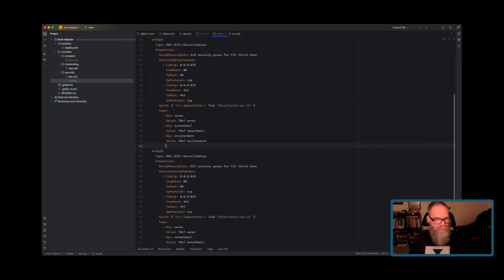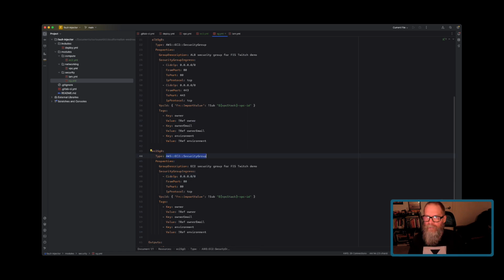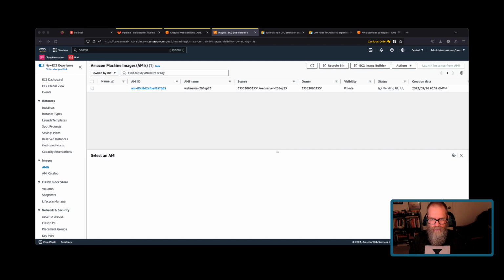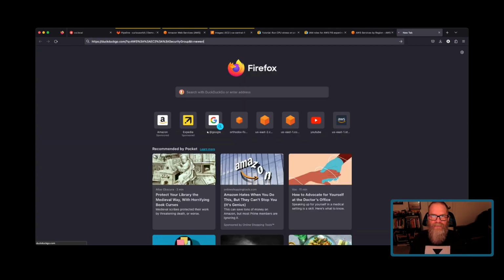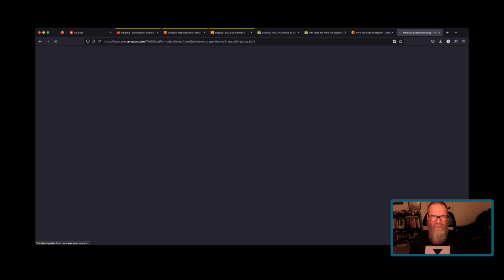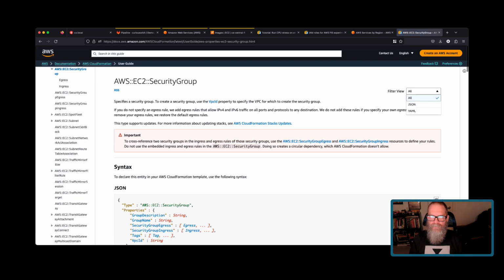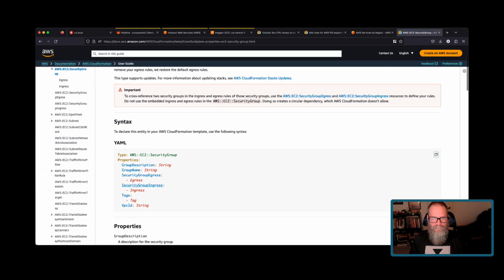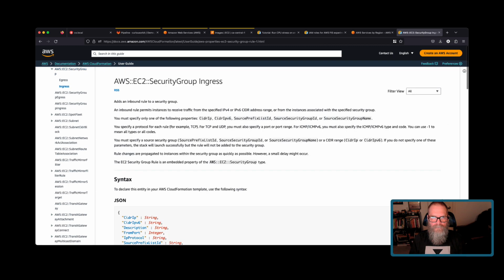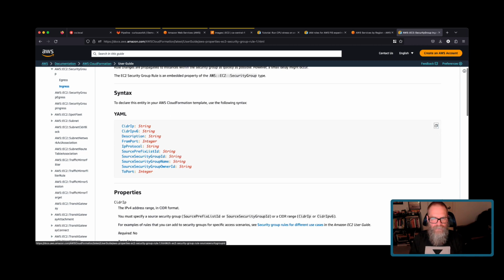And then what we want to do here is change this. We only need a single rule here. And this becomes, I always forget this one. Let's look this up. If we pull up the CloudFormation documentation, it's source security group ID, I think it is. Right, so we don't want CIDR notation. We're chaining these security groups together. So we want this one. Okay, that's what we're after.